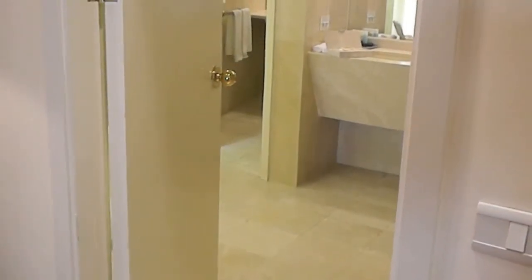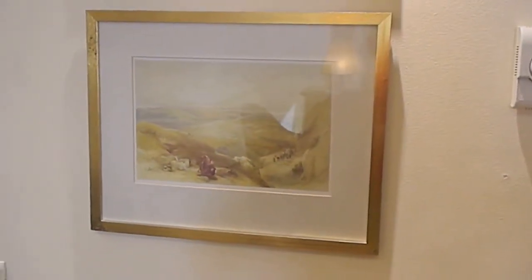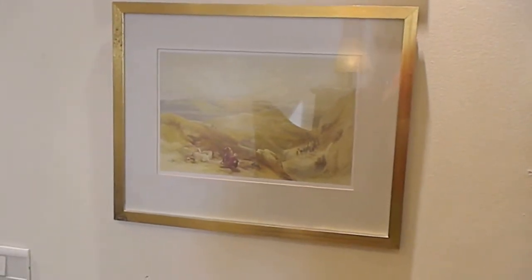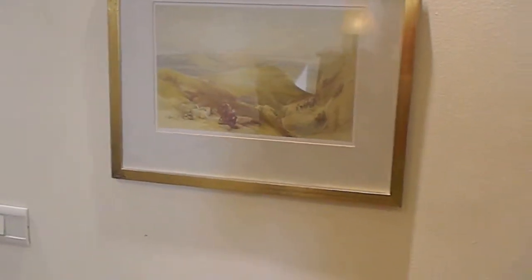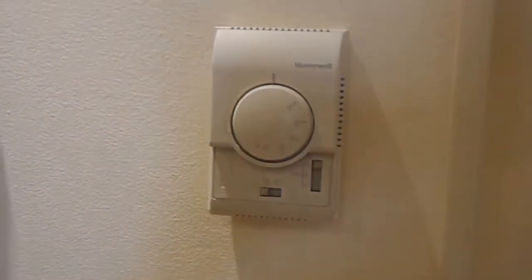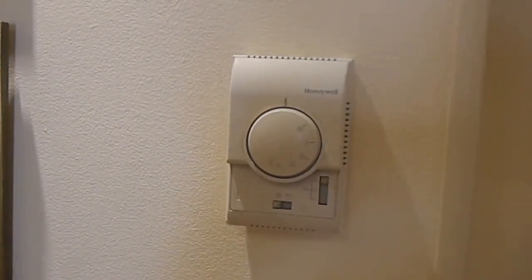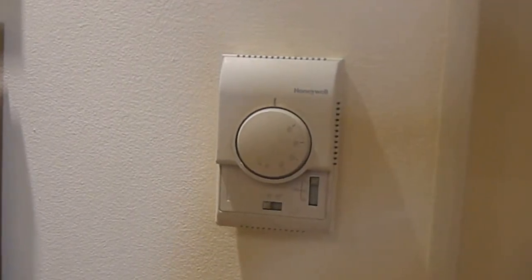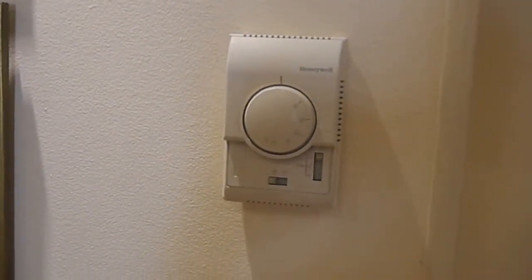I'm going to show you the bathroom a little later — beautiful bathroom. But in the meantime, I'm going to show you the artwork. The room is beautifully colored, painted in very muted tones of whites and creams — very elegant, very soothing. You have your controls here for the air conditioning and heat. Some hotels set the temperature according to the season, so even if you're in winter experiencing a heat wave, you're stuck. Here you can just put air conditioning or heating as needed.